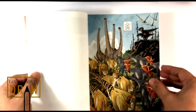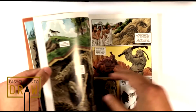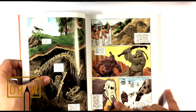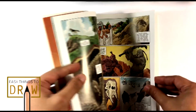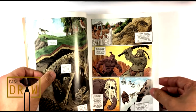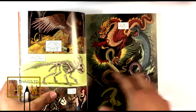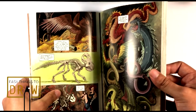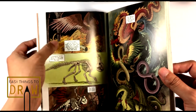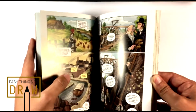This is an illustrated version of the history of who discovered certain fossils, how we discovered them, and what we thought they were initially. I know initially we thought the woolly mammoth skull was a Cyclops. You can deduce that. If you've ever seen an elephant skull or a woolly mammoth skull in real life, really look at them, and they look like a Cyclops. It's not far-fetched why they assumed that. Sorry about the shine there. They used to think the Protoceratops skeleton was a griffin, some sort of big cat bird, and dragons.